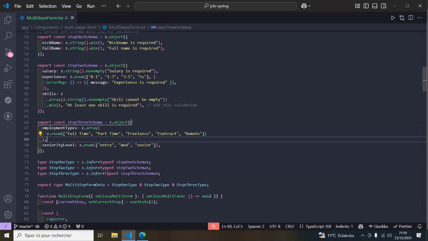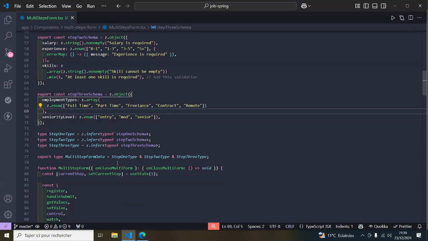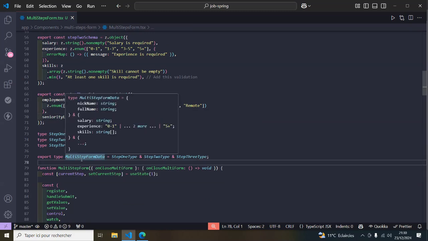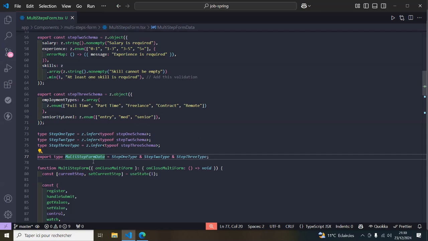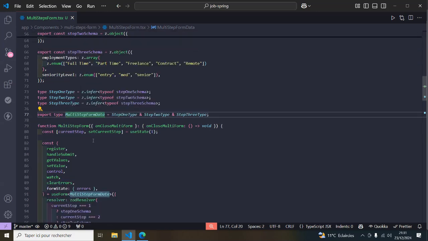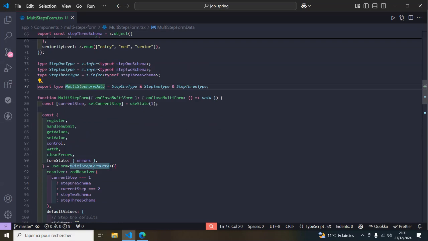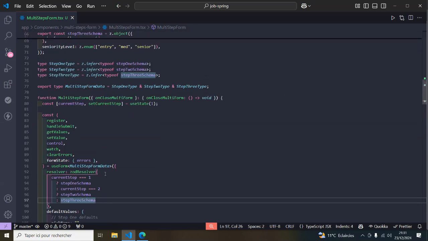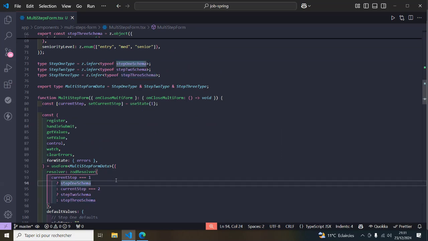So we are going to typecast all the types from each schema, and we are going to infer them and save them inside their types, and then we are going to gather all the types inside one type, which is the multi-step form data, because this is what we're going to use here at the bottom to be able to have type safe elements.